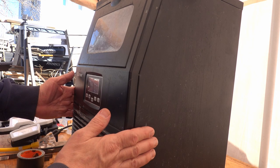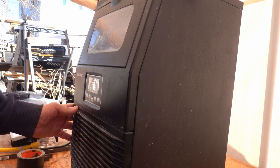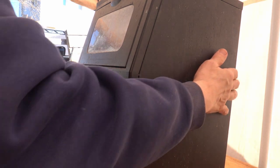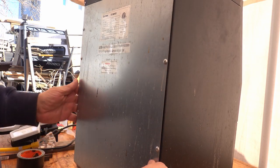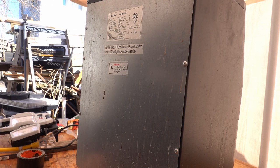All right, today I've got an ice maker. This is actually a really nice ice maker that I purchased last year, and everything was fine up until a few months ago when it started.